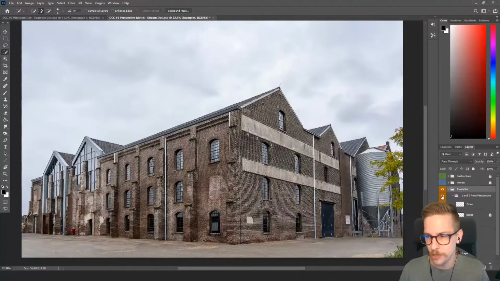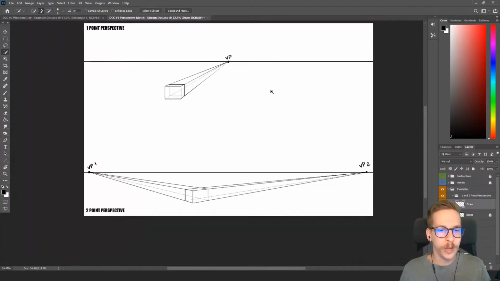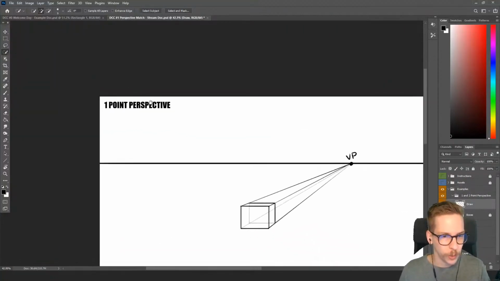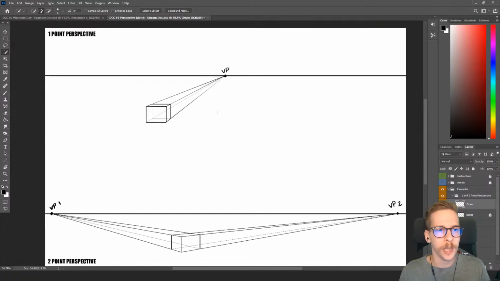But let's jump into the little lesson I want to go over. So I'm going to make this brief. It's going to be a little crash course on perspective. So we got 1 and 2 point perspective. You can see in the corner 1 point perspective, 2 point perspective. Put simply, 1 point perspective is when one set of parallel lines is converging to a common vanishing point. And if you take anything away from the lesson on perspective, I want it to be that. Parallel lines converge to a common vanishing point.